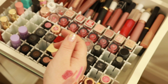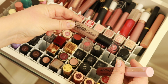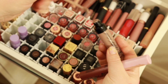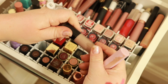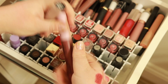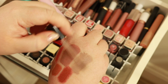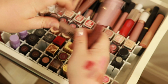Then I have these two liquid lipsticks. I stupidly bought this thinking I would love it, and it just washes me out. This is the shade Nudie Patootie. It's such a shame. It's way more grey than I thought it was going to be. It's like super grey. This lighting is making it look warmer than it is, and the same goes with the Lingerie XXL in Unhooked. That's it there, and I'll compare it to this one. It's just too grey. It's just a little bit too grey for me, so that's why I'm getting rid of those.